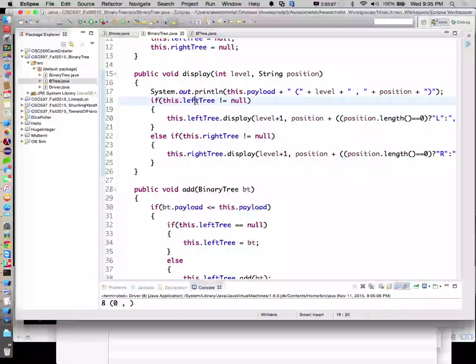And then we say if the left tree exists, do this. Else if, wait a minute. This is not an else if, it's just an if. We want to check both the left and the right tree. It's not one or the other. If you have a left tree, tell him to display himself. If you have a right tree, tell him to display himself.